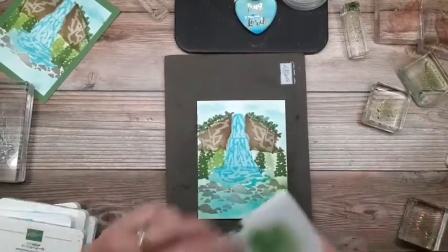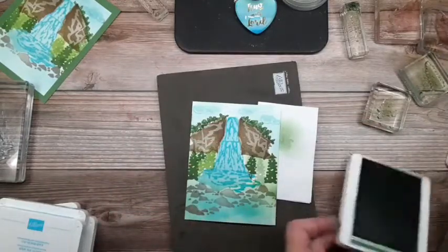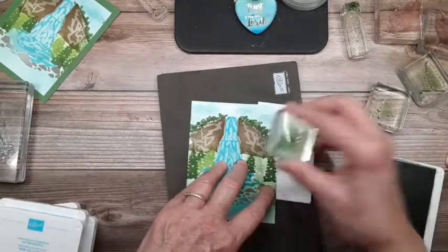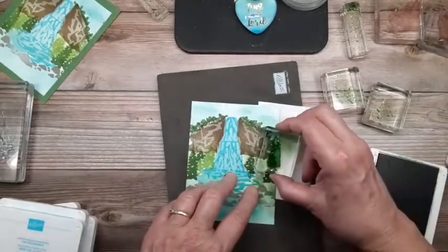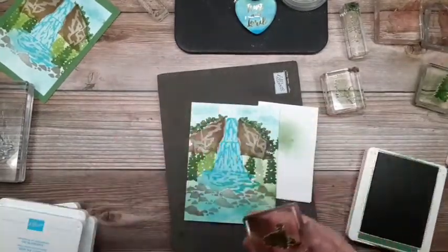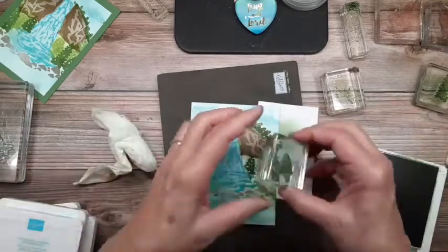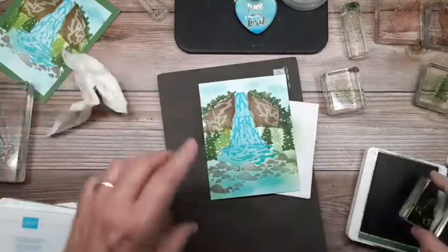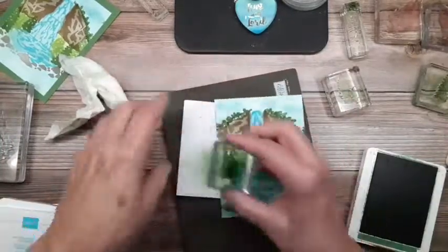And I think, here's this. I wasn't paying attention. Where's my green? I just closed it up here. Now let me see which one is going to, let me try this one. And I think I do need a little more. Oh, that's too big though. It may look too big up there. And again, I wasn't thinking, I don't want that. Okay, so this way at least it looks like it's trees on the mountain.